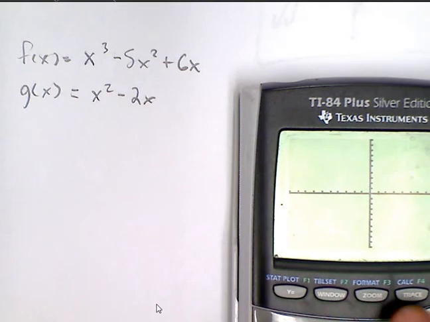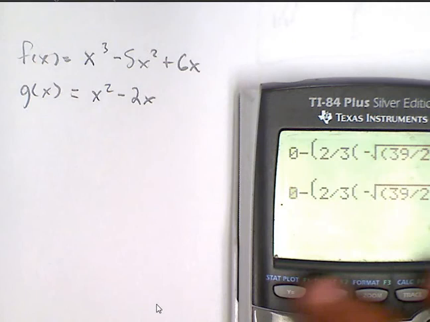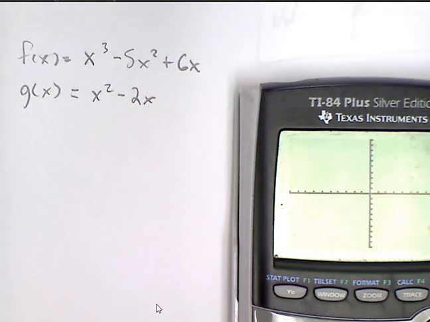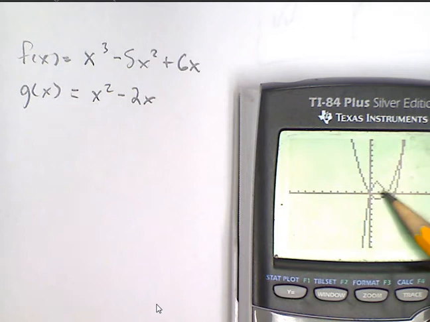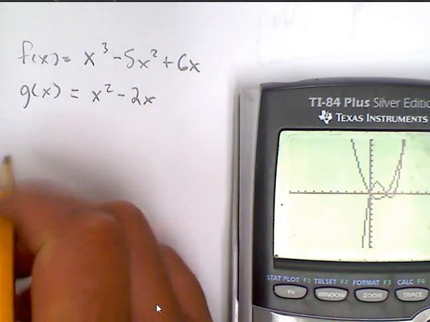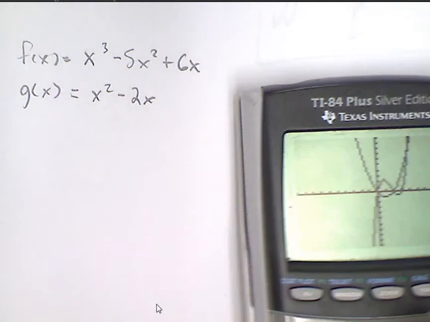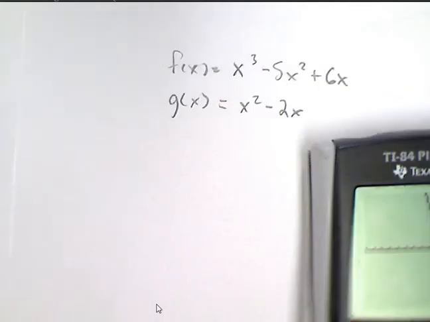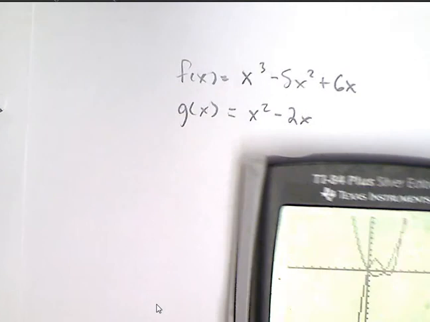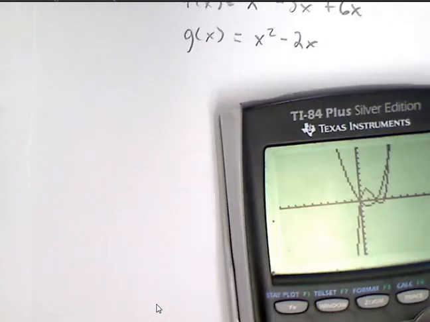Zoom 6 never works. I don't know why. Okay, so here you can pretty much see our double areas right here. I'm going to go ahead and make a sketch. I'm going to kind of do it off to the side so I can work on the right hand side more so. Alright, so my sketch.